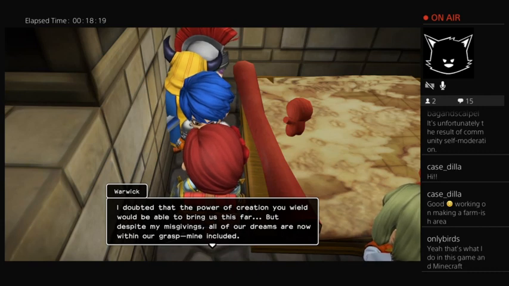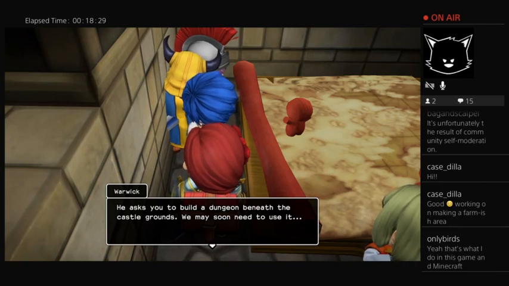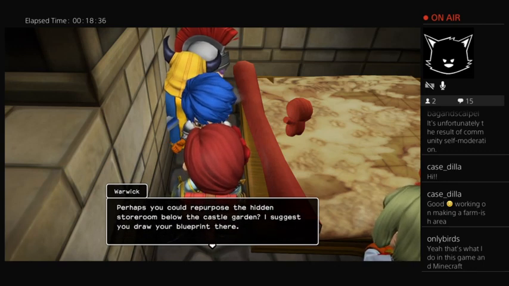But despite my misgivings, all of our dreams are now within our grasp, mine included. Speaking of your creative powers, I have a request from His Majesty. There is something he would like you to build. He asks you to build a dungeon beneath the castle grounds. We may soon need to use it. Perhaps you could repurpose the hidden storeroom below the castle garden? I suggest you draw your blueprint there.